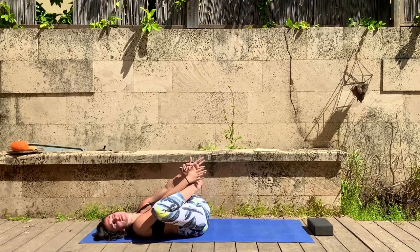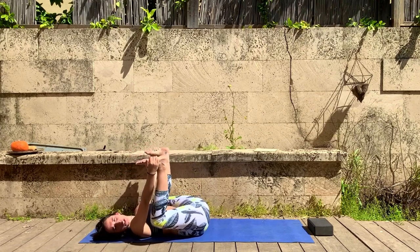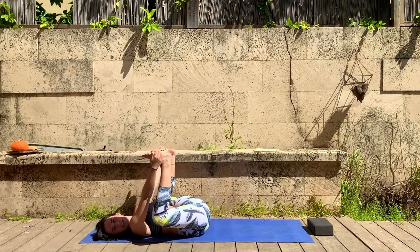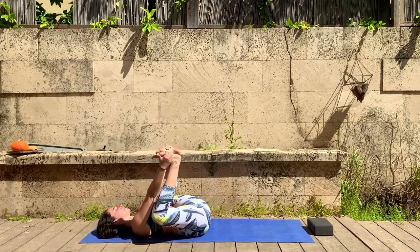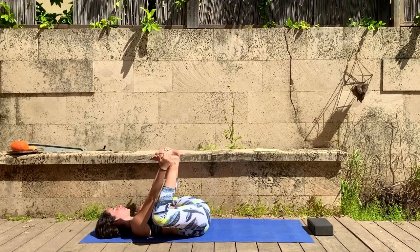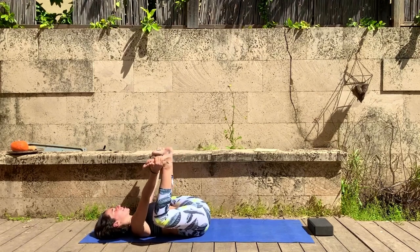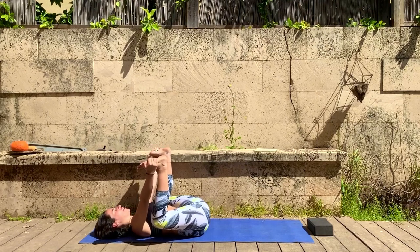Taking the outside of our feet, coming to happy baby. Make sure the lower back and sacrum is gently on the ground, not lifting up into the sky. Your whole back should be grounded on the floor. Soles of the feet towards the sky, towards the roof. Just gently pulling on the feet in the direction of bringing the knees towards the ground.